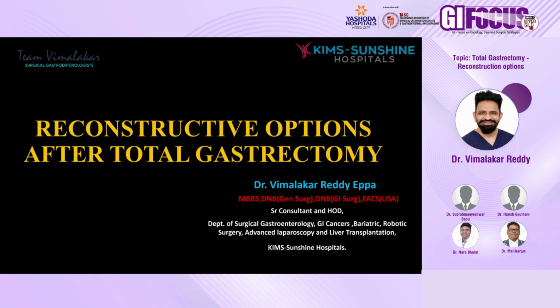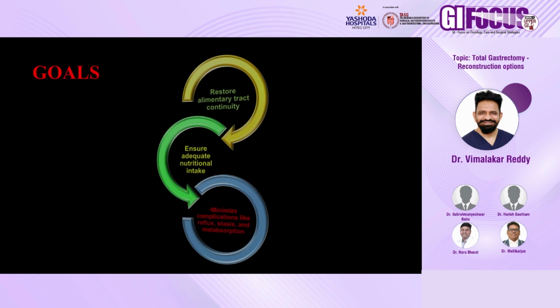So, this is more of a theoretical topic because we are covering all surgical aspects in master videos. After total gastrectomy, what are all the options for the reconstruction? Before that, why do we have to reconstruct? To restore the alimentary tract continuity, to ensure adequate nutritional intake, and to minimize the complications of reconstruction like reflux, stasis and malabsorption.